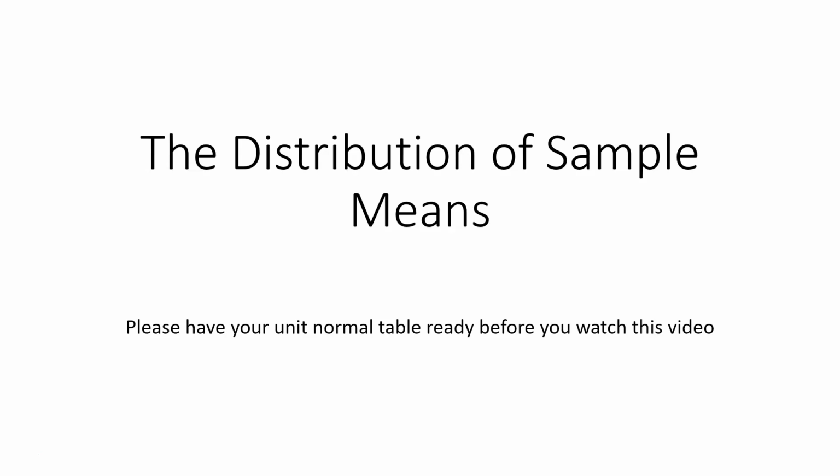Before I even change from the title slide to slide 1, I want to just take a moment and have you work through cognitively what this title means. The distribution means, of course, a dispersion of scores, the way that a set of scores is distributed. Recall that we have looked at normal distributions. We've looked at distributions that are skewed and distributions that are uniform. This is the shape of a set of scores.